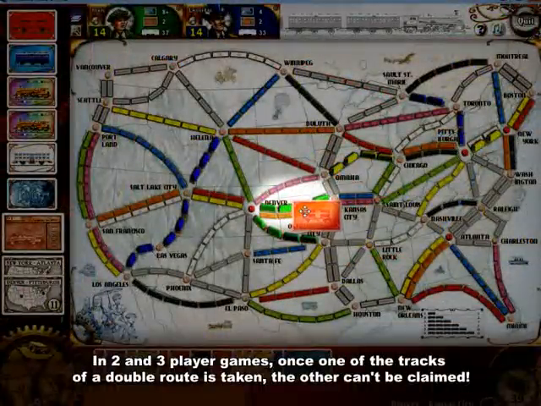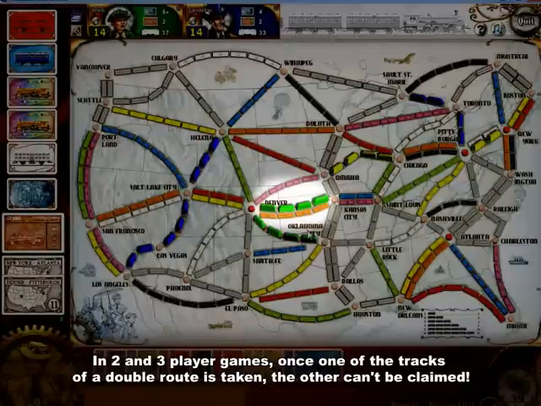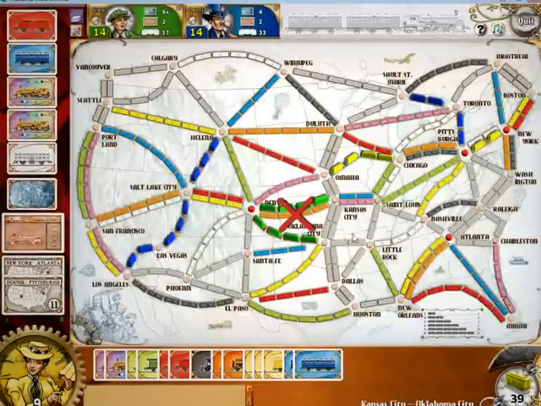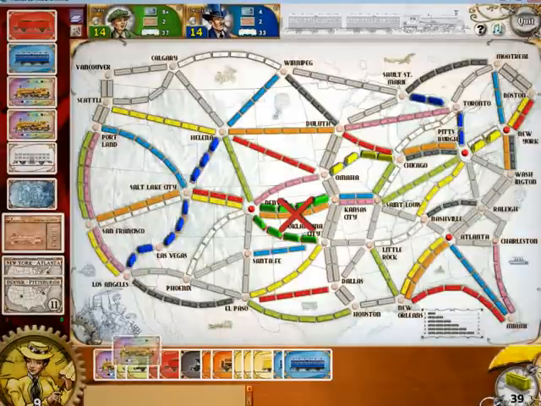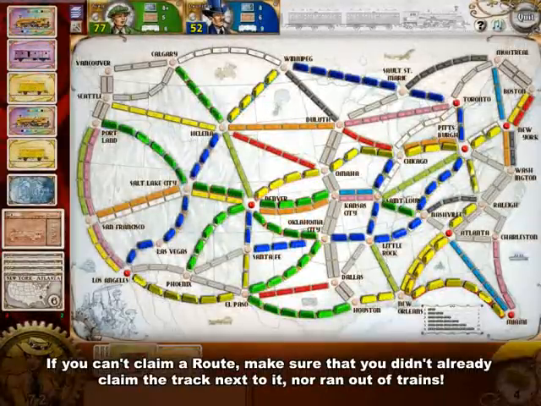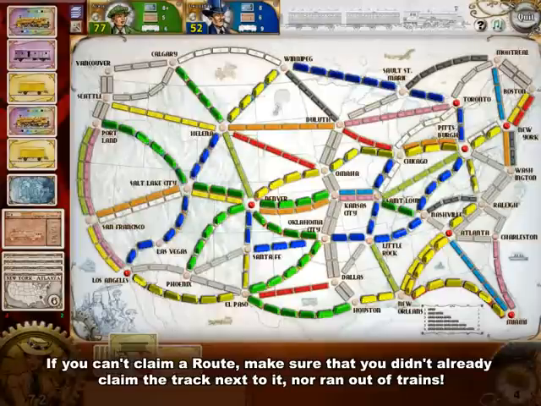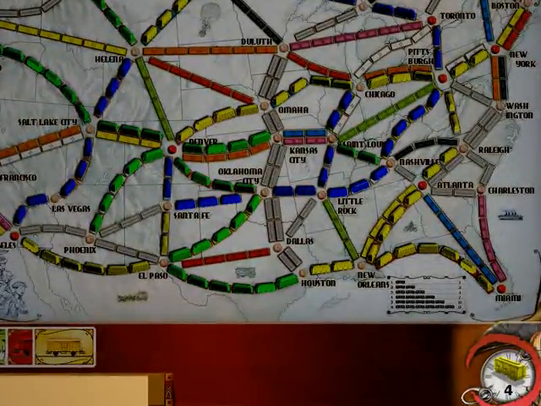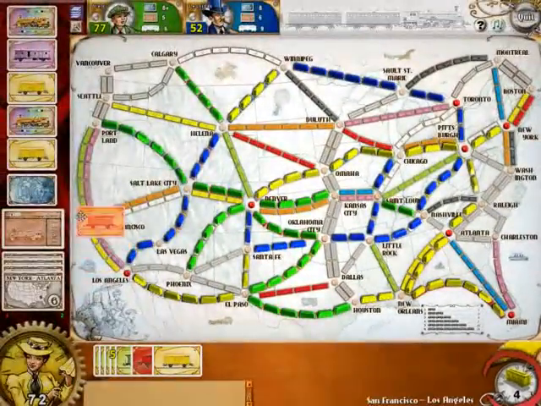Be aware that when playing with 2 or 3 players, the moment a player claims one of the tracks of a double route, the other one is no longer available to anyone. With 4 or 5 players, both tracks are available but can't be claimed by the same player. If you can't claim a route despite having enough train cards of the right color in hand, make sure you didn't already claim the track next to it if it's a double route, and that you still have enough trains left and reserved to claim the route.